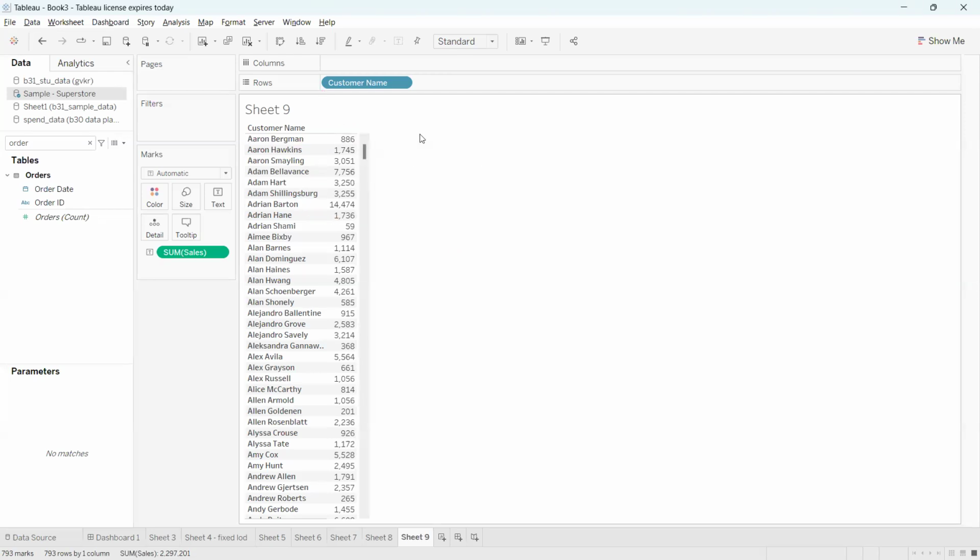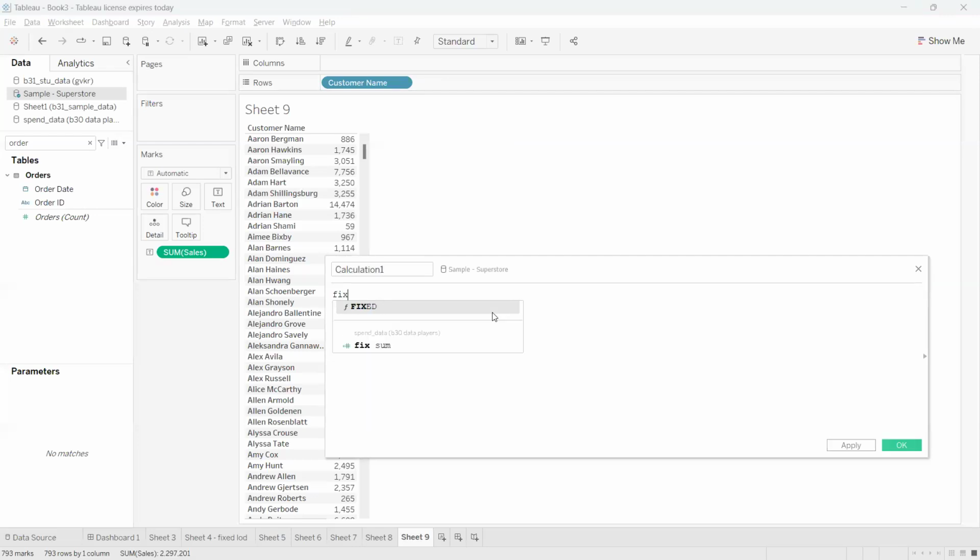But my next requirement is, for the latest date, what is the sales for each and every person. When I say latest date for each and every person, that date we are not showing in the sheet. We are not showing the date in the sheet, but still I want to get the sales for that latest date. So this is how you have to understand that we are not showing the date in the sheet, but still I want to aggregate the data at date level.